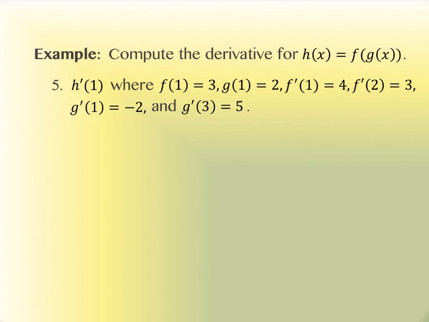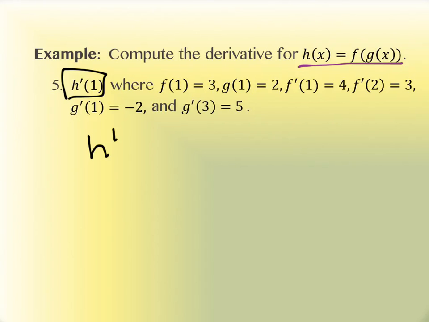Okay. All right, there's one more problem in this section. Compute the derivative for h of x equals f of g of x. And then instead of giving you any kind of equation, they give you a whole bunch of numbers, don't they? This problem's pretty straightforward, but it's not anything we've seen happen before, so I want to walk you through it very carefully. They want you to evaluate a derivative at the point 1.